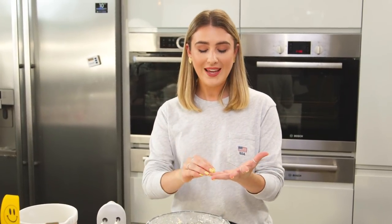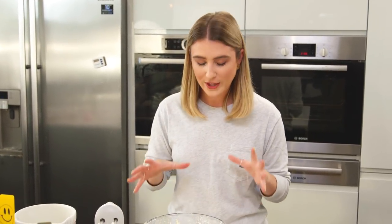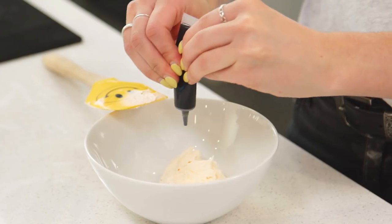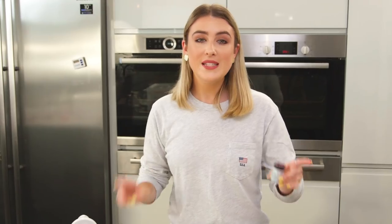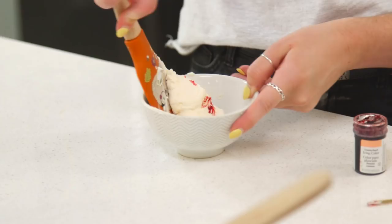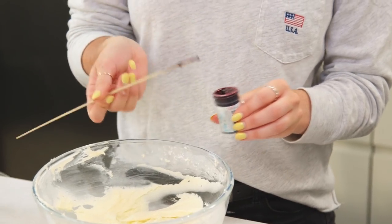You need four colors out of this buttercream: plain orange, black, blue, and pink. So you want to separate those out into little bowls. You won't need much for the plain orange and black, so don't take away too much because the majority of that needs to be pink. As always, I like to use gel food color — that way it doesn't change the consistency of the buttercream — and I add a small bit first because you can always add more but never less. I also don't want to add too much as I want it to be a pastel flamingo, but if you want yours to be neon, add as much pink as you'd like.